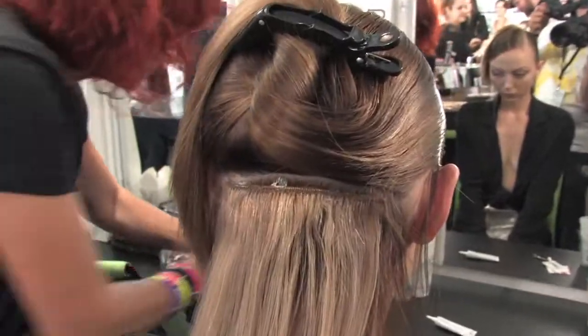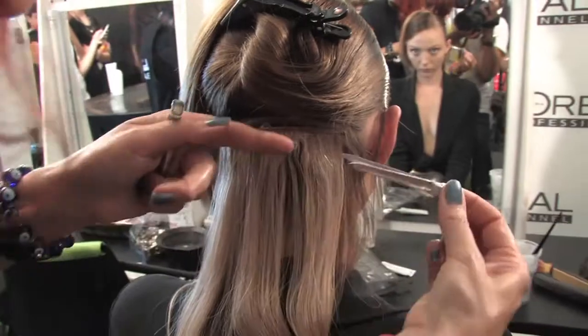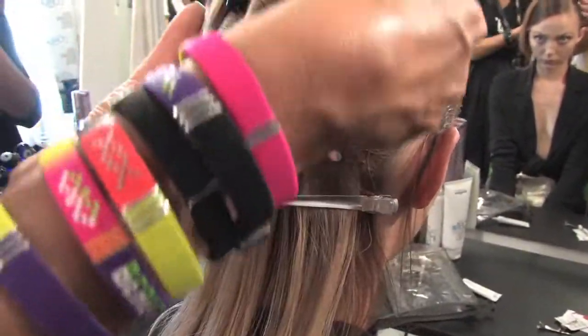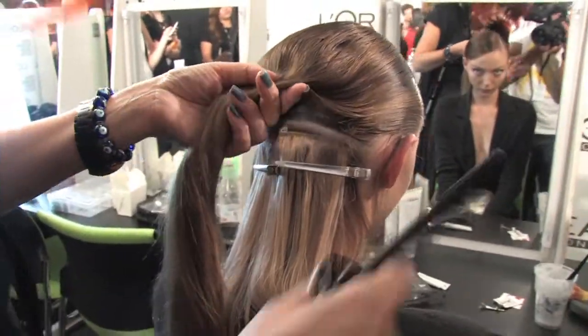We'll just add a couple of little clips, because we're working very quickly because it's runway. We're going to just put a couple of clips just for a few minutes, just to secure, make sure it's in there. We're going to go to the next section, and we're going to add another section, working our way up the head.